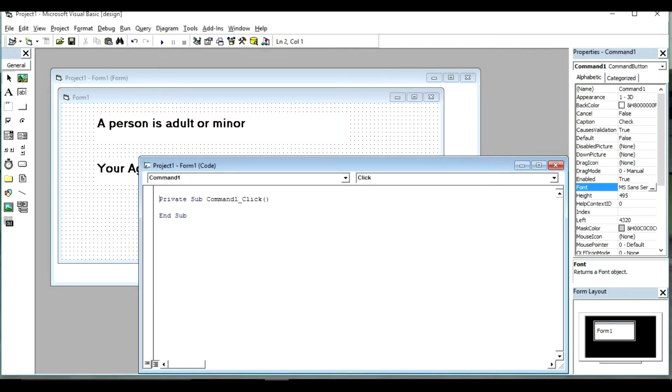Okay. Define a variable. To define a variable, dim a as integer. A is equal to text1.text. Now, dear students, this is a conditional programming.